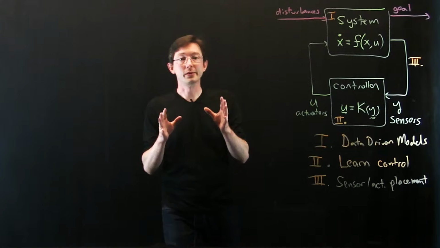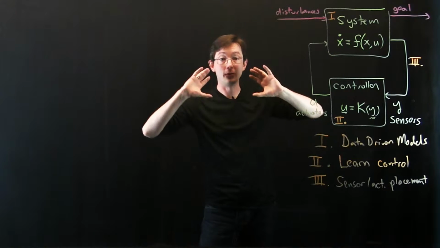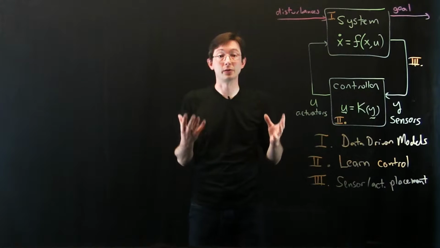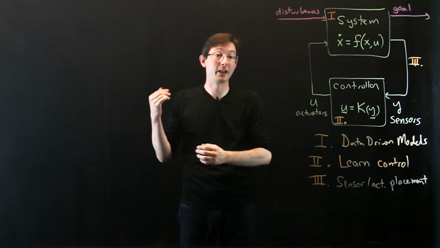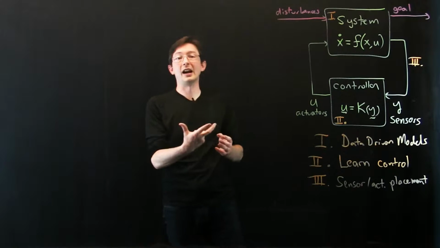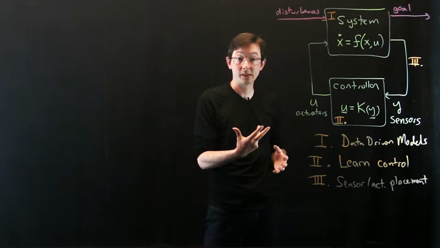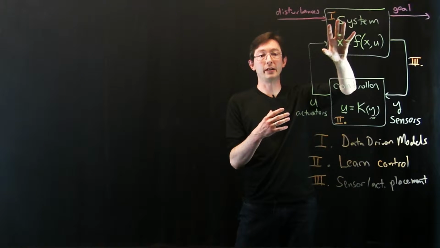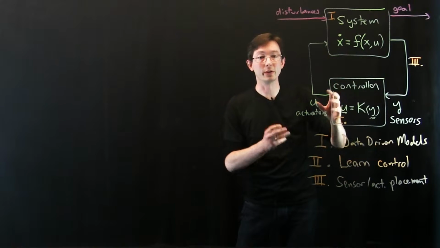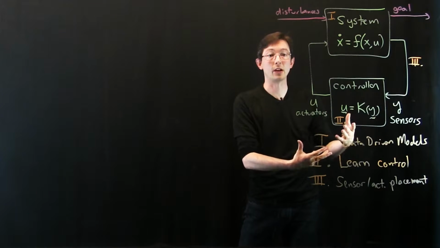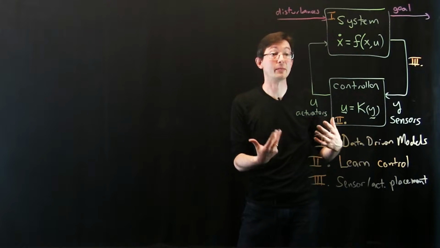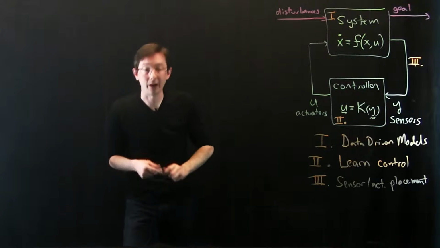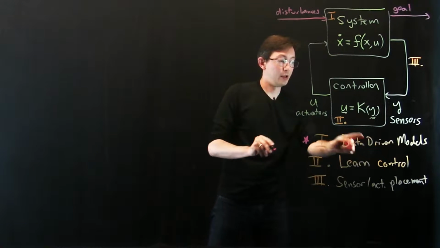Welcome back. So in the last video, we talked a lot about how you can use modern methods in data science and machine learning to tackle really hard control systems of modern interest, where you might have unknown dynamics, nonlinear systems, very high dimensional states, and limited measurements. And in particular, we talked about how you could get into data-driven modeling. You could characterize your system with data. You can do data-driven control. You can directly use machine learning to learn effective control laws. And we can also use these methods for optimization for sparse optimal sensor and actuator placement. So right now what I'm going to talk about is essentially an overview of data-driven modeling.